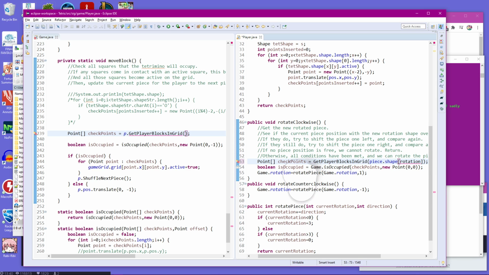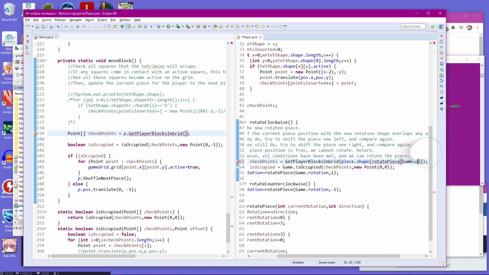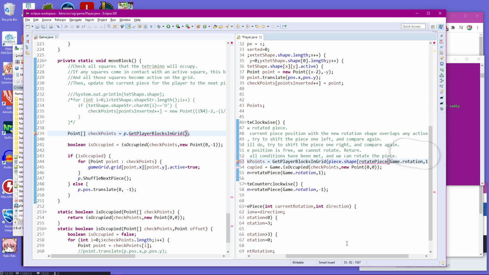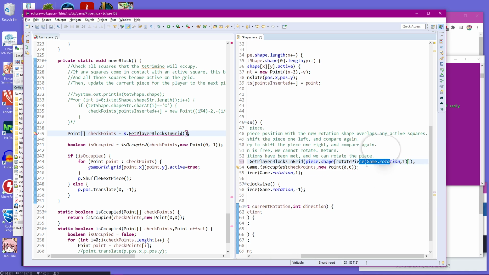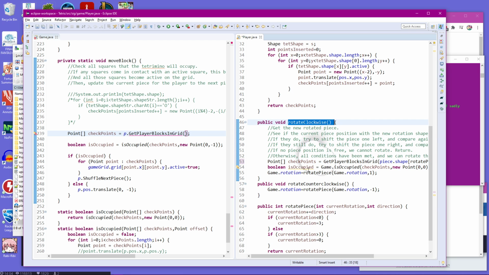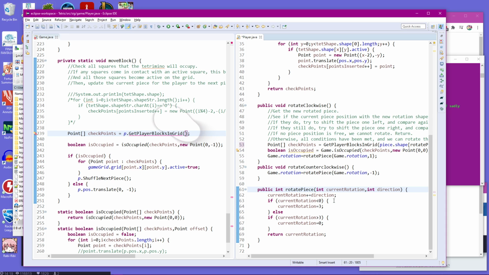Instead of the current rotation, we're now going to say rotate clockwise. Wait, hold on. We're already in rotate clockwise, so it's like we're calling rotate piece from the current rotation plus 1. So you can see how we can use rotate piece to get a temporary value of what our new rotation is going to be before we actually rotate the piece, which we would do down here. So this suddenly makes it a much more useful function because we can use it in more places and do the same function that we would have to copy and paste everywhere. Why would you copy and paste functionality that you need to do everywhere at once?